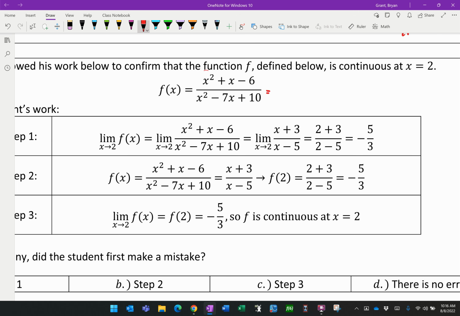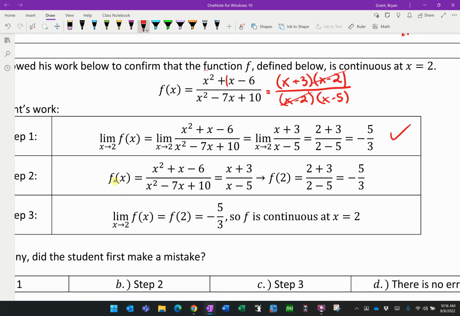And maybe you'll notice that we can factor pretty quickly, right? X plus 3, x minus 2, I think will do the job there. 3 minus 2 is 1. And then in the denominator, x and x, 10's got to be 5 and 2, I think, and that adds up to 7. Good. We can factor and cancel, and this gives us the limit x plus 3 over x minus 5. Now we can substitute in 2 for the x's, negative 5/3. That limit work looks really good.